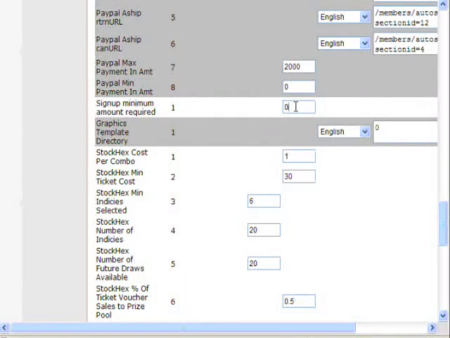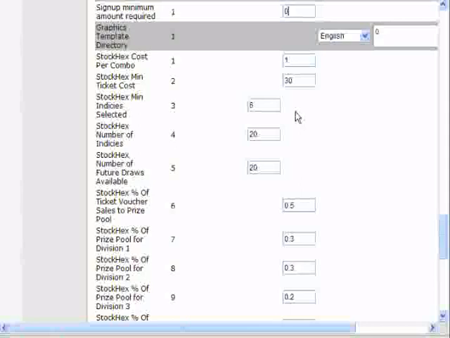You can set a minimum dollar amount to allow a sign-up. So if you want to force people, again, not a good idea in North America because it's illegal, but if you want to force people to purchase product in order to sign up, all you do is put in here how many dollars worth they have to purchase, and it'll refuse any sign up until they've put enough in their cart, giving them an error message telling them that you have to buy at least this much to join.